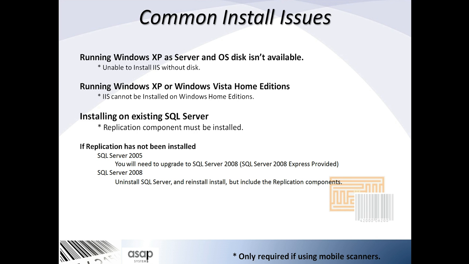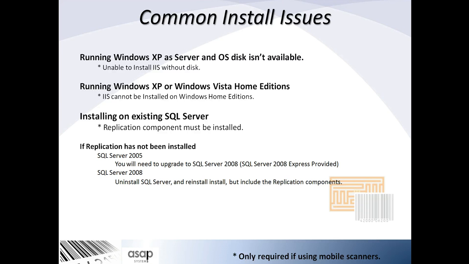Some common problems you may run into when installing Passport is if you're running Windows XP on your server and you don't have the operating system disk, or if you're running Windows XP Home or Windows Vista Home editions, since the IIS service cannot be installed in either of these cases.